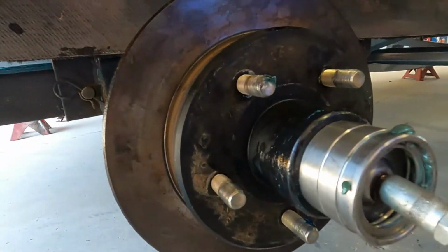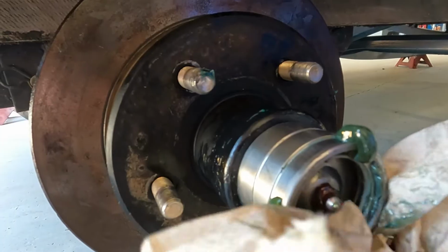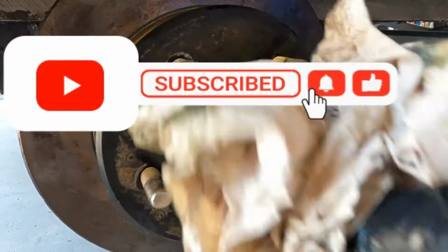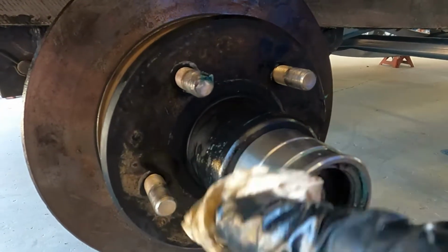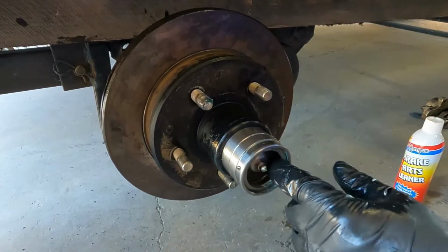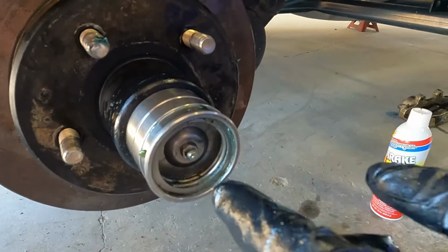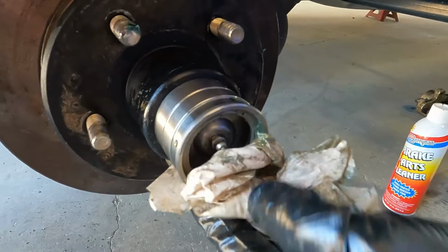Now it's starting to come out. So right there, see that has an overflow. So it is completely full now. You can hear air bleeding out of it. So I will tell you, after your initial feel on there, once you take this to the lake for the first time or take it home from the shop, you need to recheck that. You need to check it from time to time because it may still have some air. But when you can move it around like that, that means it's full. If it's stiff and you can't move it, then it does not have enough grease in it. It's bottomed out. So clean that up.